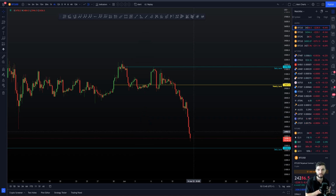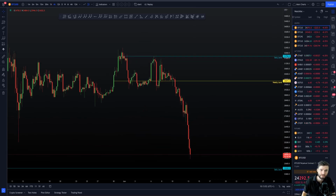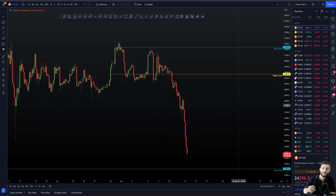I see no reclaims. All I see is continued weakness in the chart. So if my target has not been hit and I'm seeing continued weakness, why would I long? That would be my question to you, and you can try and understand the answer. I'm not going to long basically because we've not hit my targets. And then the question of, am I definitely going to long $23,000? And the answer to this is no. There's no 100% definite, like, I'm definitely going to long this.